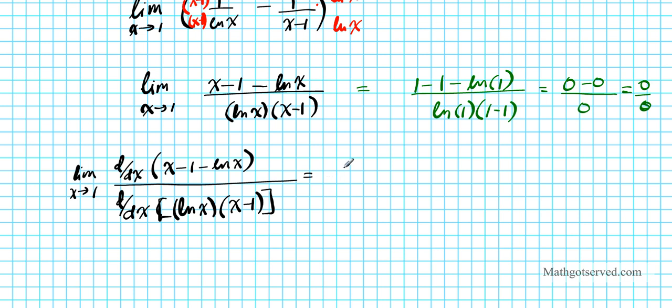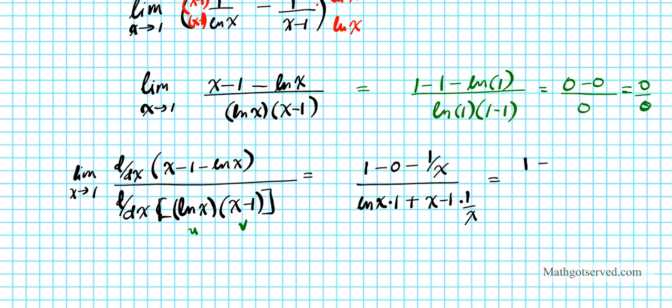So if we differentiate the top, we're going to have 1 minus 1 over x, since the derivative of ln x is 1 over x. In the denominator, we're going to use the product rule, so this is u and this is v. The derivative of uv using the product rule is u v prime, which is just 1, plus v u prime, which is x minus 1 times 1 over x. Alright, now what I'm going to do next is combine the fraction in the numerator. If I do that, let me write it first.